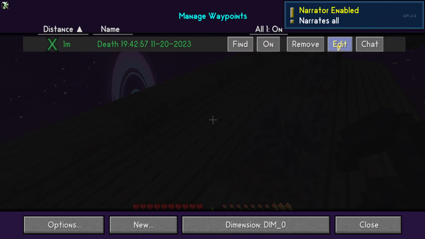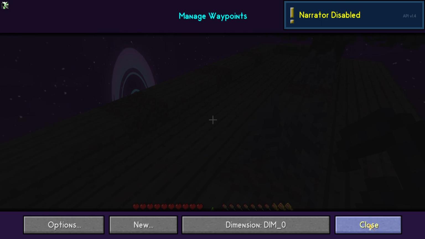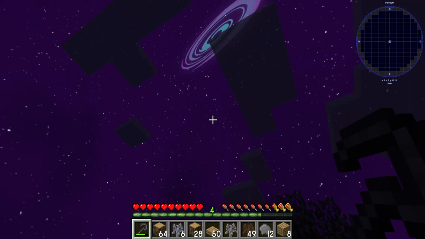Narrator narrates all. No, I don't want narrator narrates chat. Narrator to narrator say. Off. Ta-da. Okay, and that's the end of the video.